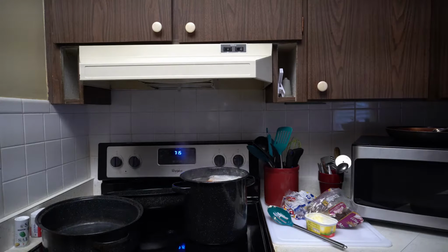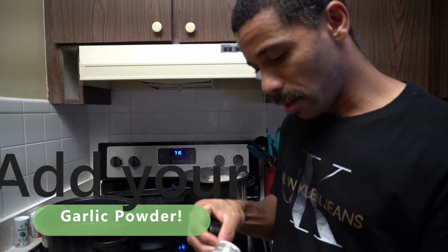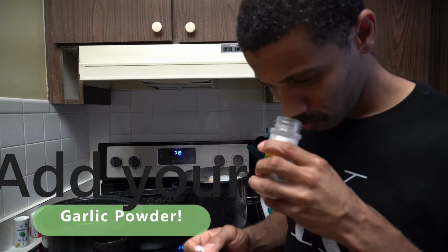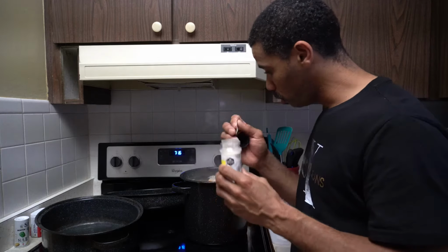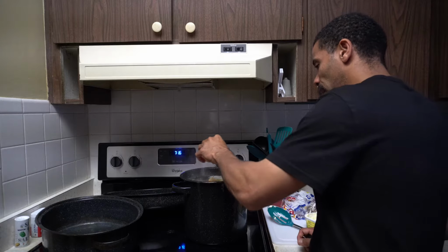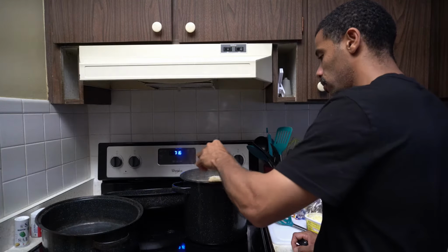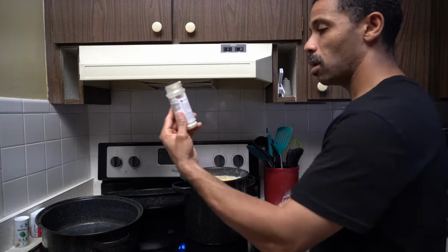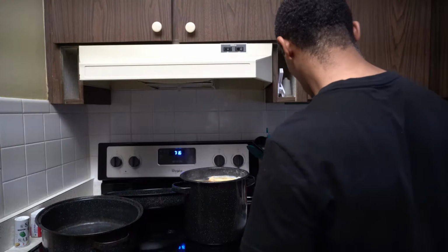Now I'm gonna go get my garlic powder. Right, open my garlic powder up. I was gonna do the top thing and leave it open like this and just go like this. Garlic powder. You know what I'm saying? We get enough garlic powder inside of here. I'll save about half of this thing. About half of it. That's good right there. Okay. That's garlic powder.